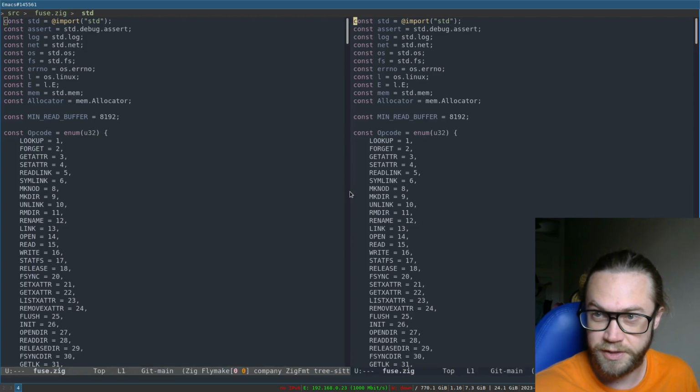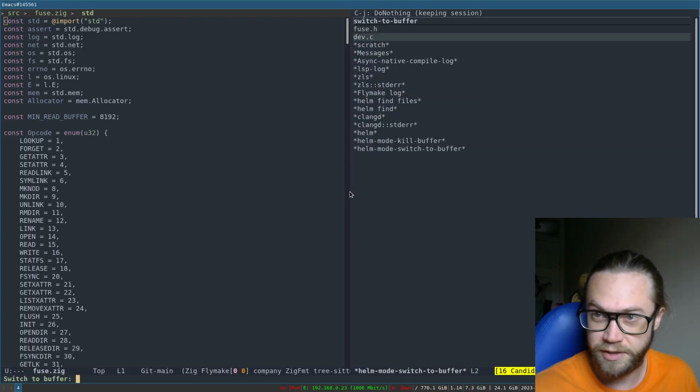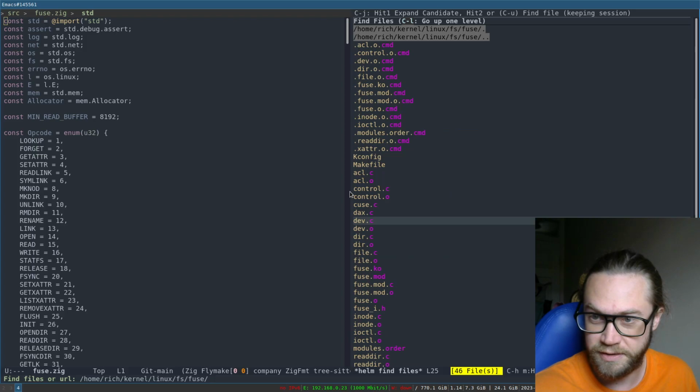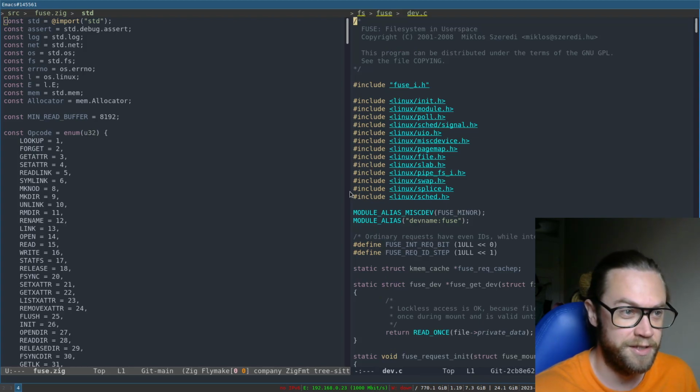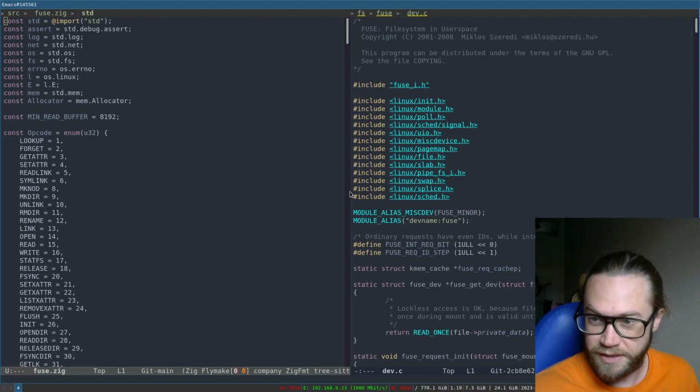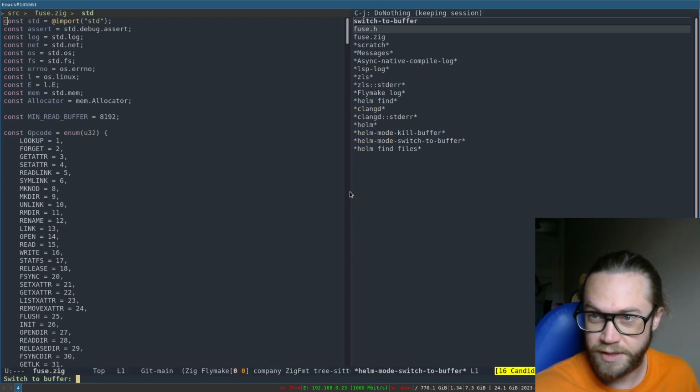I also looked at the kernel code, which is defined in this directory, fs/fuse, and I looked at dev.c, which appears to be the main entry point for this, and I also looked at the header file, fuse.h.